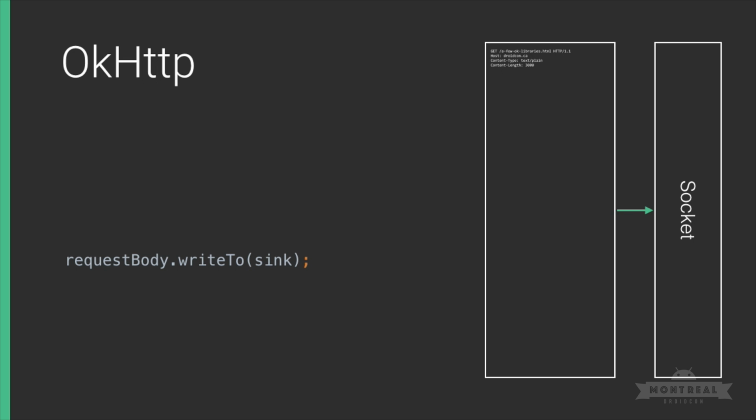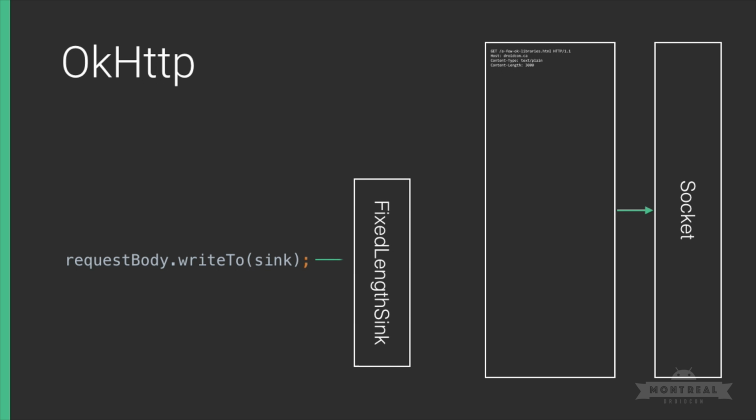It's going to write the HTTP, the GET, the path, the version. It's going to write any headers that you provided, a user agent, things like that. And what it's going to do is call your content length method on the request body. And let's say we're writing 3,000 characters of data. And it's going to create a sync that's only going to let someone write 3,000 characters to that sync.